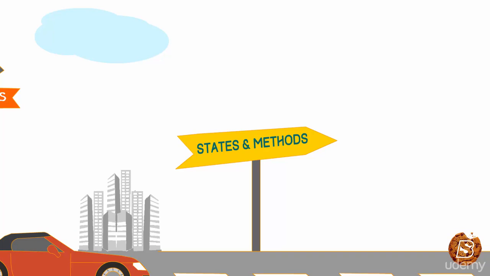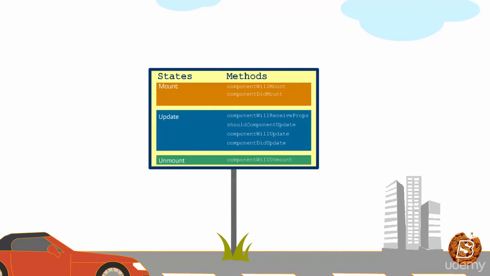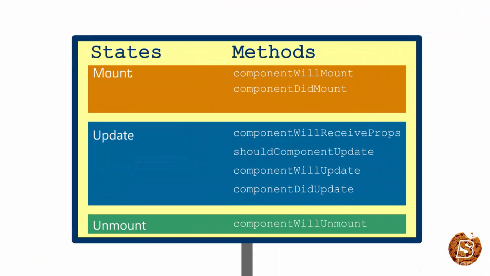The first one is the mount state. Now in mount state we have a couple of methods like componentWillMount and componentDidMount. Now componentWillMount is invoked once both on the client and server. Immediately before the initial rendering occurs, if you call setState within this method, render will see the updated state and will be executed only once despite the state change.